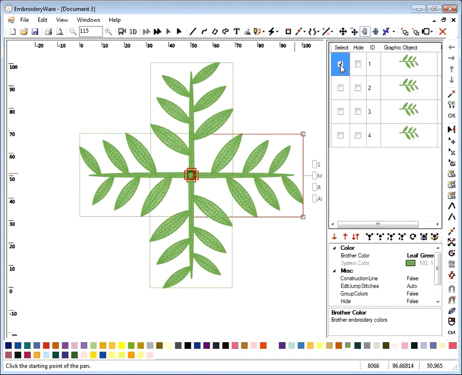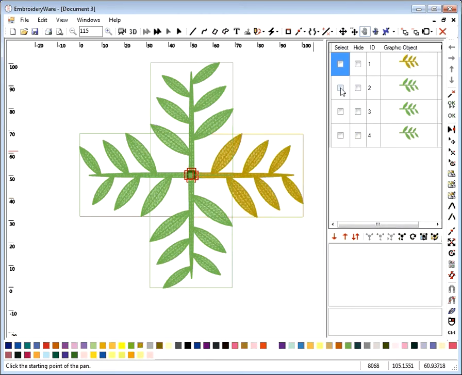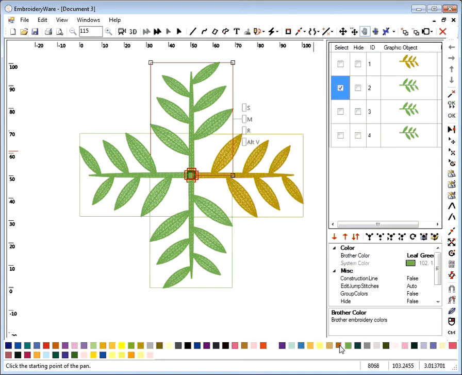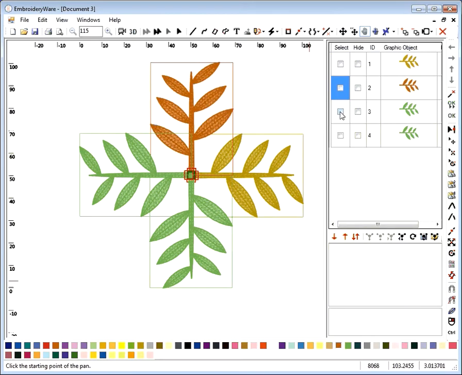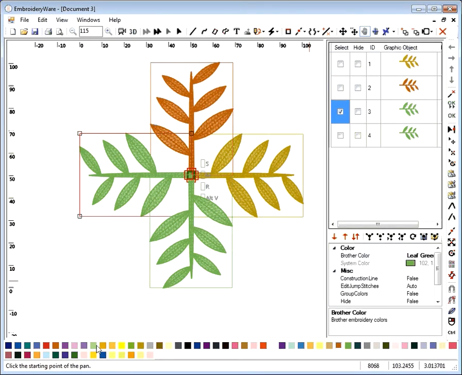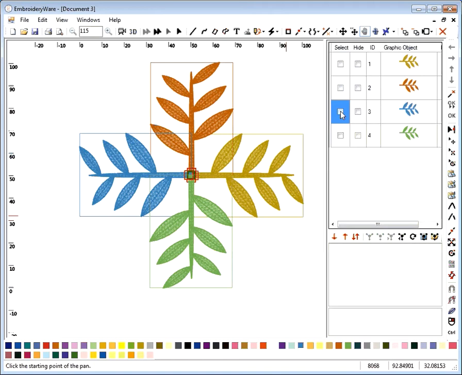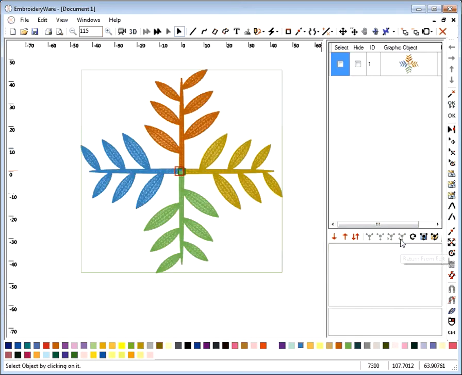We're going to change the colors of the leaves to different colors. Let's see, let's get some blue in there. So we got, well, that's not really yellow, but we have all the colors of the color wheel. So we go in here and now those colors are represented in the embroidery object, but they're only 1 level deep, so only 1 layer, or if you will, just 1 level beyond the embroidery object.